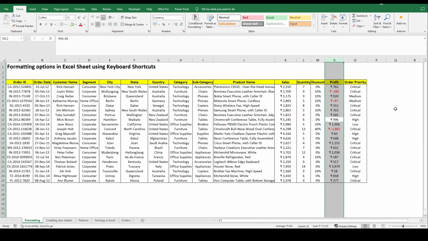If you want to add decimal places, you have to press Alt H0 to add one decimal place inside your column. If you press it again, it will add two decimal places. So this is how you can use the formatting options available inside an Excel sheet using keyboard shortcuts.